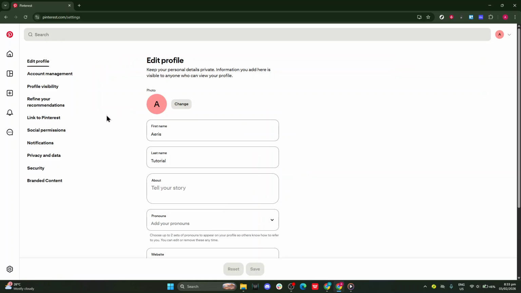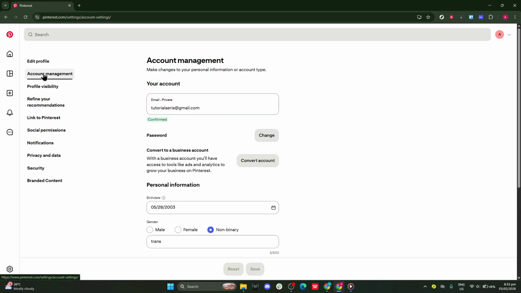Inside Settings, find and click on Claimed Accounts. This section gathers anything you've formally linked or verified with your account. Sometimes it may be labeled something like connected sites or site ownership, but the purpose is the same. It's where you manage claims for websites.